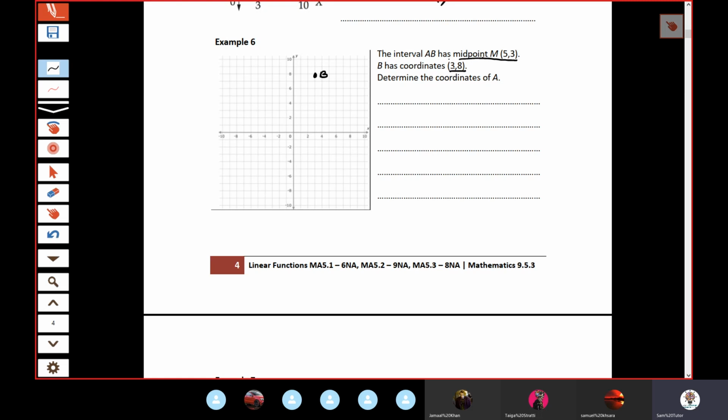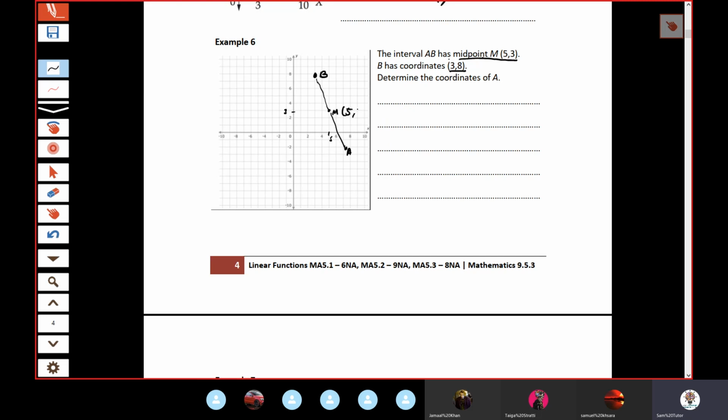You know the midpoint of B, which is 5 and 3, right there. That's 5, and that would be 3. That is the midpoint. And of course, you would assume A would be somewhere here, right? Let's just say A is somewhere there. We're just going to take a good guess. We'll work that out properly, but I'm just trying to show so at least you roughly know how this is working.